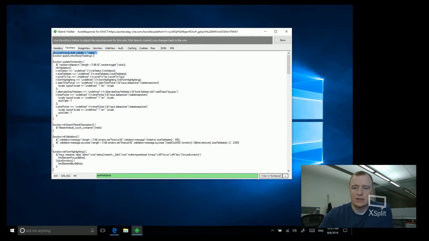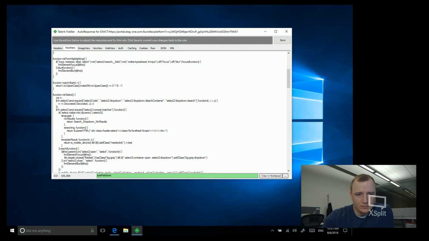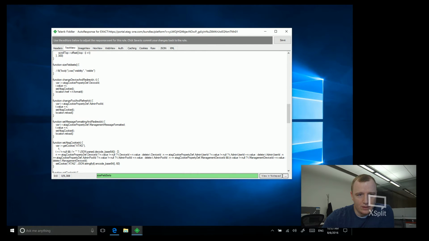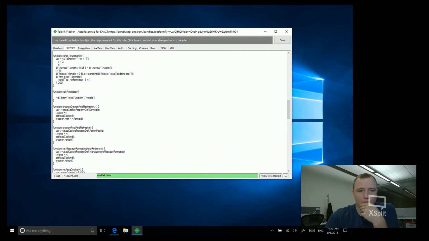So I'm going to pull out this custom line that displays the entire body. And where was that line? Here we go, down here. So size field sets, and we do that on the window resize. Okay. That was on the resize event that we do that. Okay, so essentially what we have to do is we have to trigger a resize event.